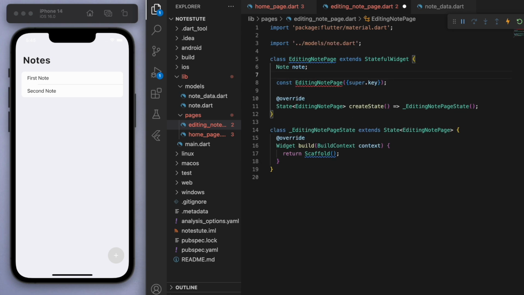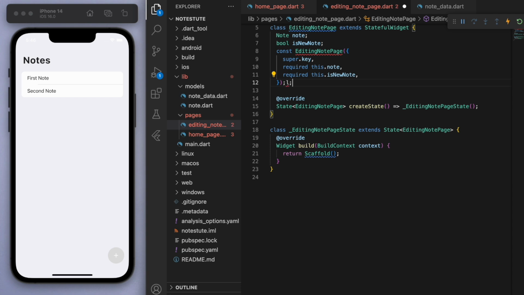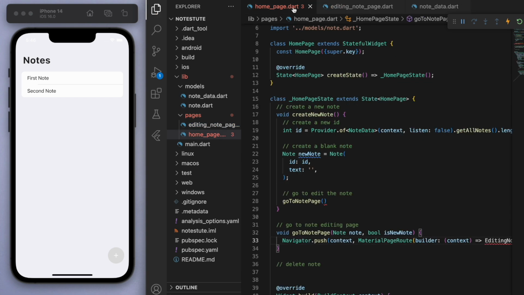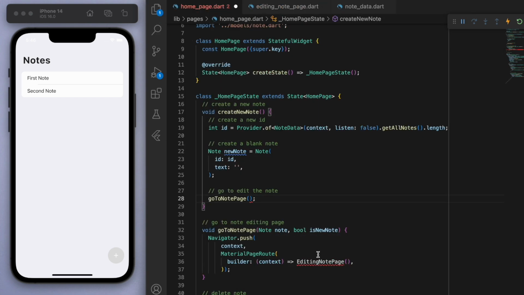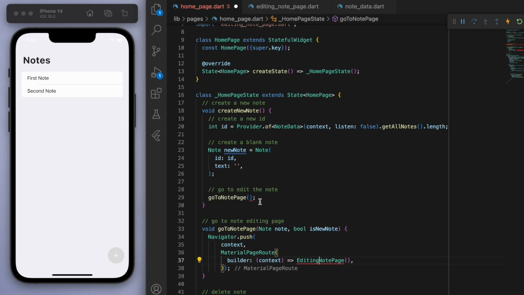So the note that we're editing and also if this is a new note or not. Cool, so once we did that, we can come back to the home page and we can fill this out. So we have to give it the new note and also, is it a new note? Let's say true.